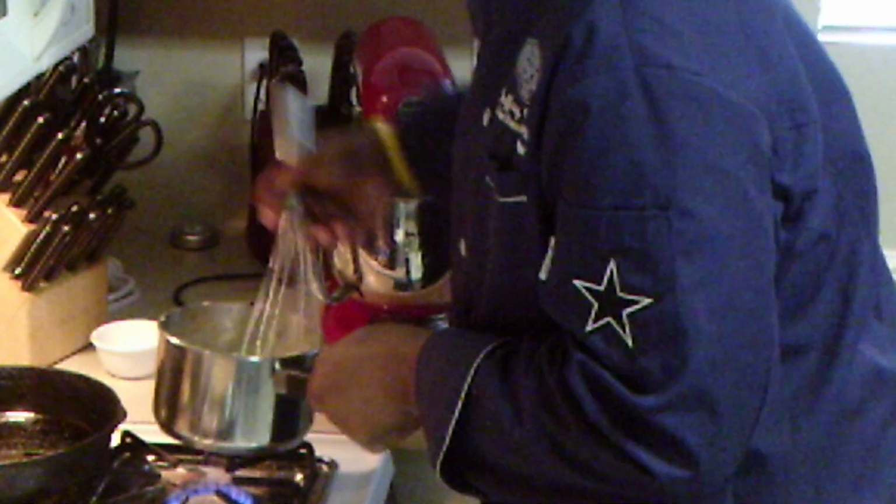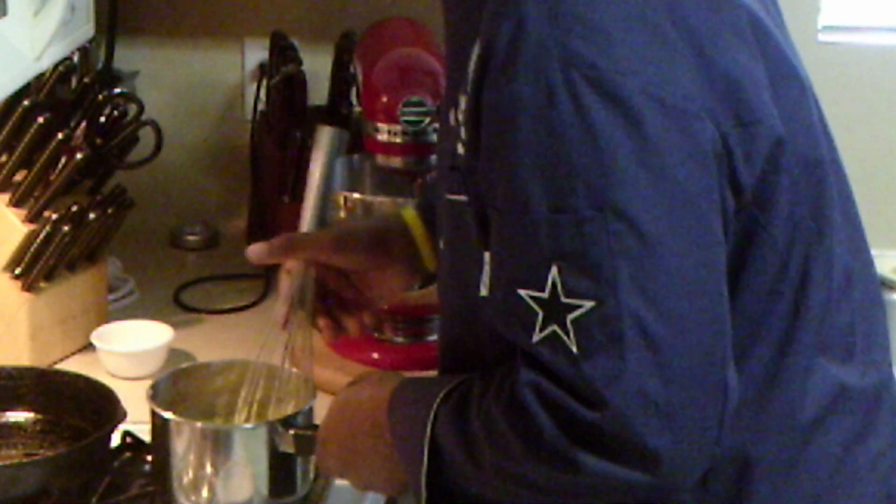Okay. This takes no time at all. See how thick and creamy that is? Now we're gonna add the lemon juice. I'm going to cut my fire off for now. Lemon juice I'm adding there.